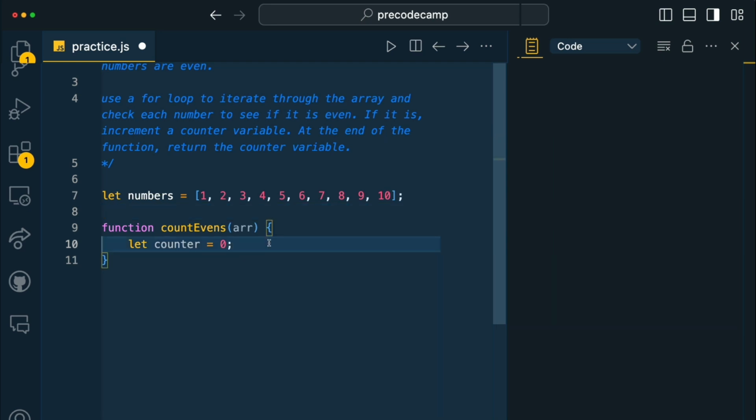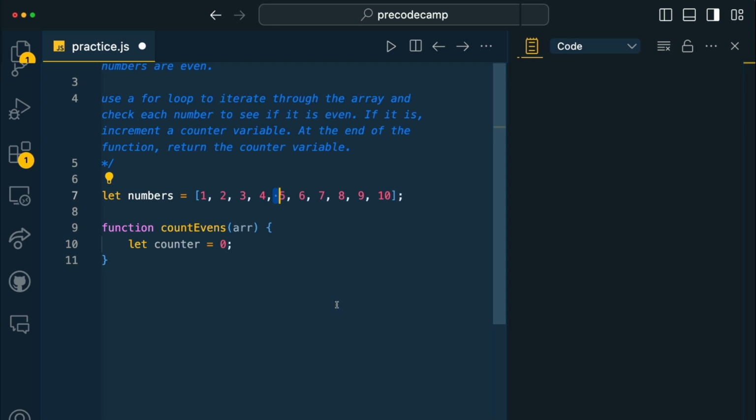Now, the next thing we are going to do is loop through the array. We're just going to use a normal for loop for this. And again, we want this to be expandable, right? Maybe we only want to send 1 through 4 through there instead of 1 through 10. And we need something dynamic to know the size of our array.